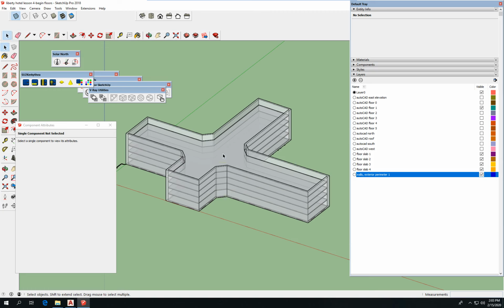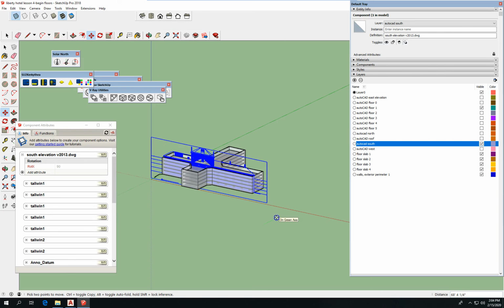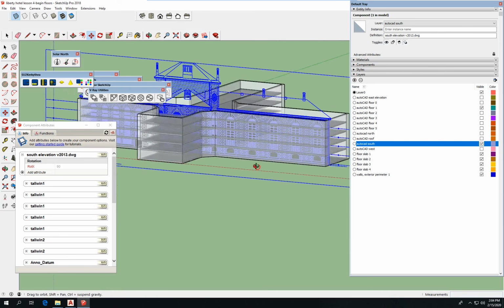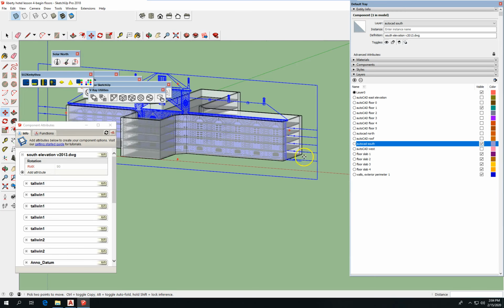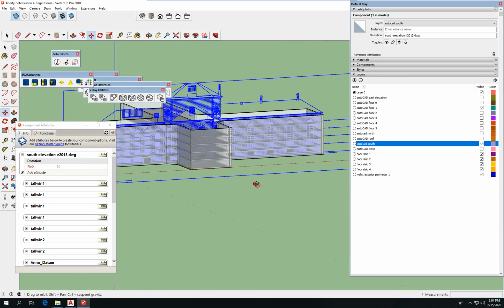Just turn on the south elevation. I'm going to move it inside the building and see what that tells us. It's okay to do that; these things are here to help understand. It looks like the floor slabs pretty much correspond to the elevation markers.